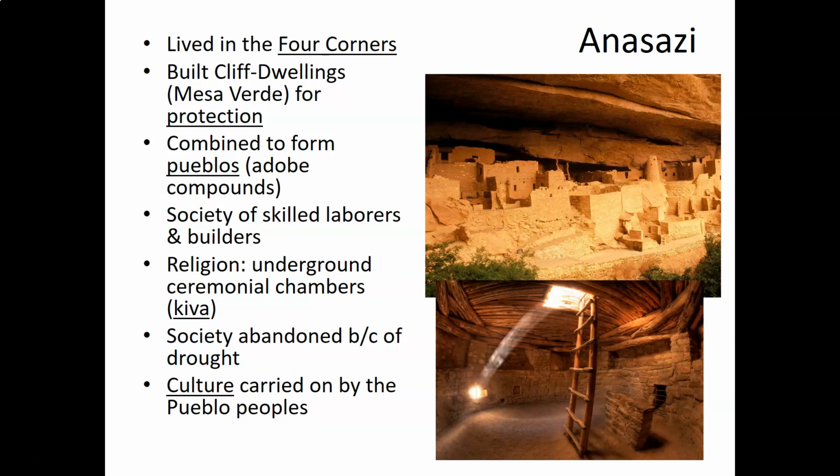Now, we don't really know exactly the direct reasons for why these societies in the Southwest, such as the Anasazi, went away. We just know that there was an environmental factor in terms of drought. We don't know exactly what caused that drought, but we do know that they abandoned these areas because of lack of water. And then this culture from the Anasazi and others is going to be carried on to the Pueblo people, who are going to be named after their buildings.